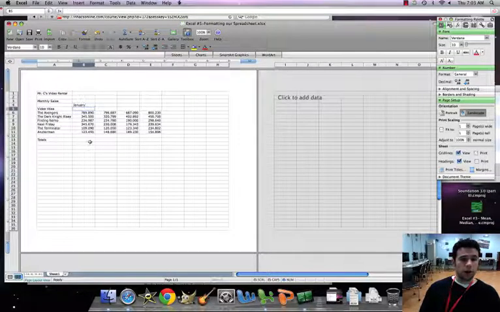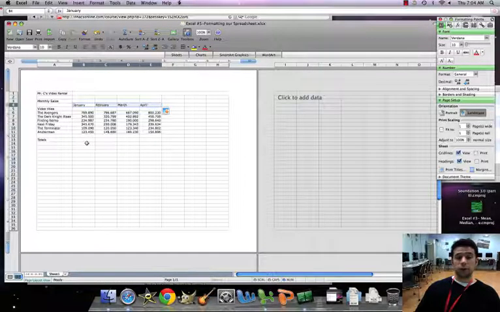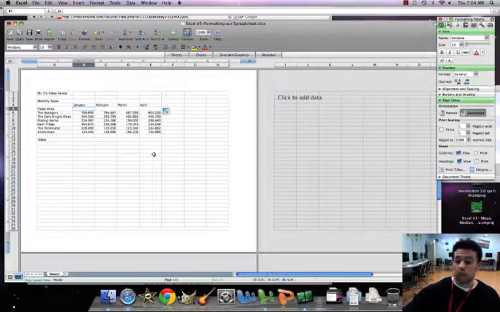Hit return. Now I'm going to select that cell, and instead of writing the other 3 months, all I have to do is drag my mouse over that cell until we see the black plus, or the black cross, and then click. As I drag it, you can see the names of the months appear in chronological order. Without even having to write them, I have my 4 months, and we're all ready to go.